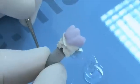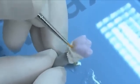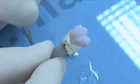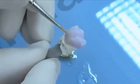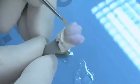For enhanced chroma in the cervical region, lightly wet the brush and begin applying a small amount of shade to the restoration. The shade paste application should be very subtle as the firing process will result in a more intense appearance.